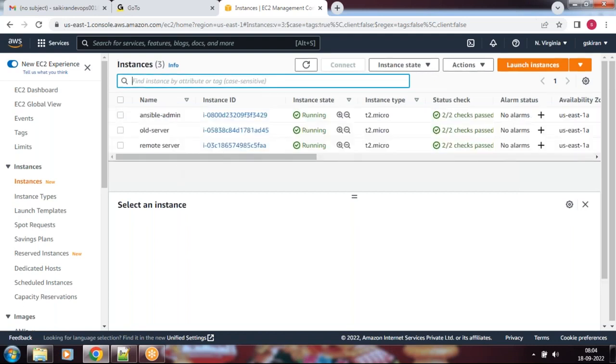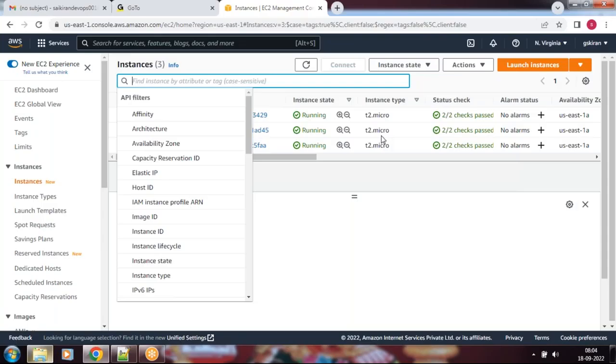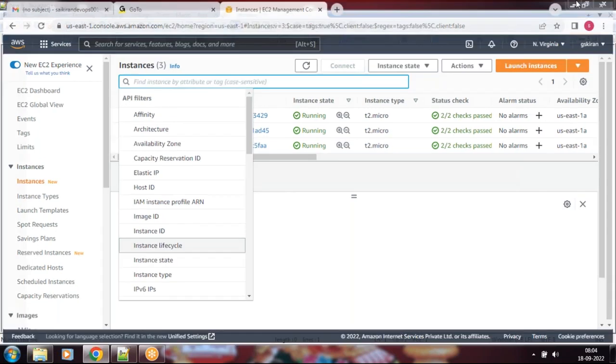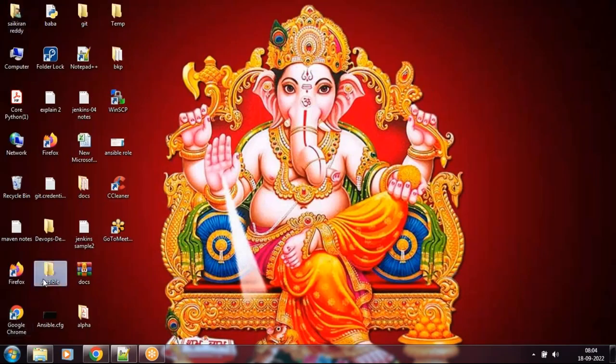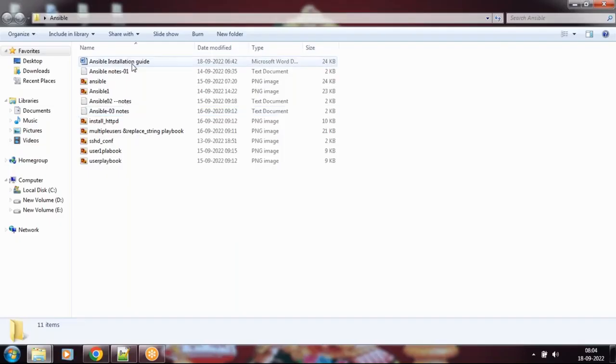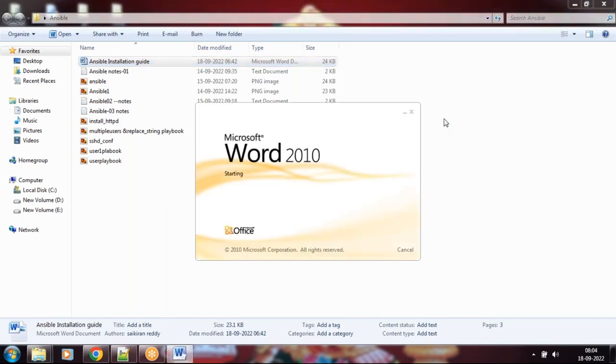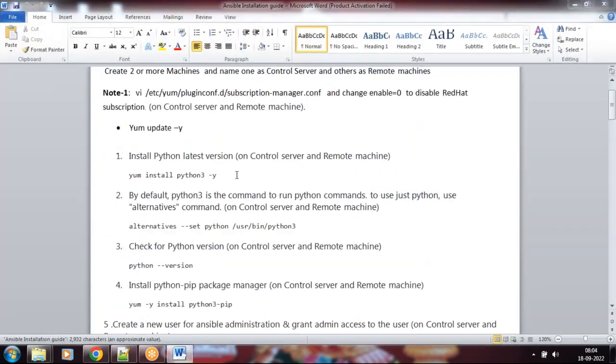So before going to this server, actually I would like to explain a few changes that I made. Earlier, when we installed Ansible, we installed it using pip.